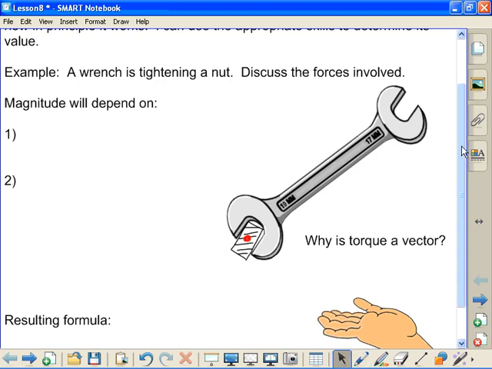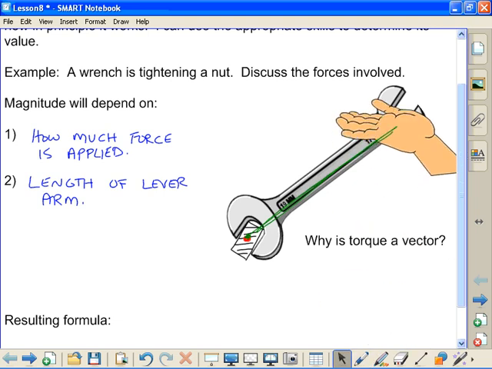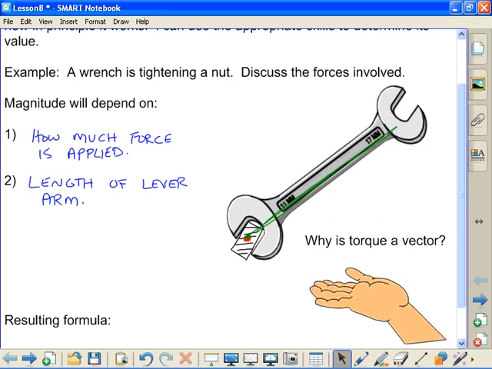So what are the two factors that are involved in increasing how I can tighten or the torque itself? So how much force is applied? And the length of lever arm. So any of the people who are watching this that have tightened anything before, worked in the shop, the longer your wrench, the more torque or tighter you can make an object. So the two factors involved, in this case, are the length of the wrench, and if I put my hand on the end of the wrench and pull there, the force, the magnitude of the force, is also a factor.